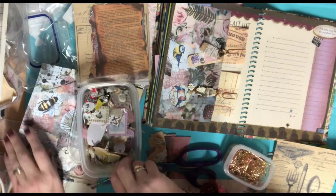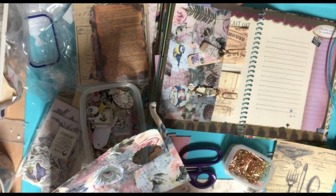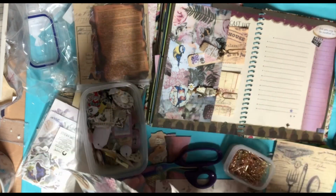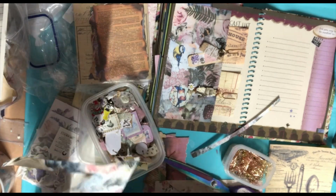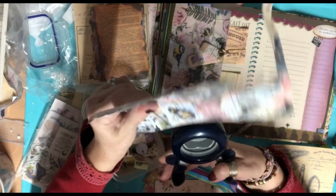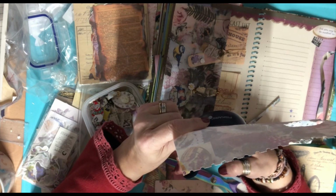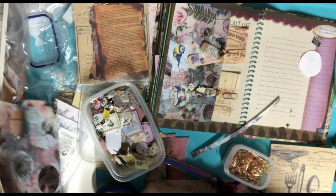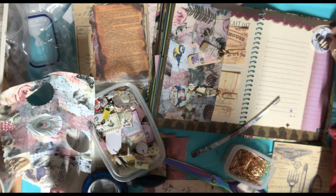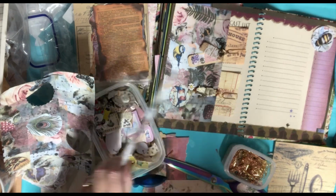So let's see. What I could do is cut out the bumblebee to go up there, shall we? Then I'm going to pop it in my large round cutter like this. Look at that, we've got nearly all the bumblebee on there. Just cut the tip of his wings off, but that then can go up there and match. Look at that, and it'll match what we've got on the other side, won't it?